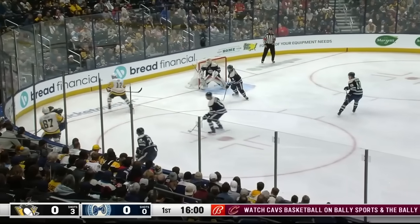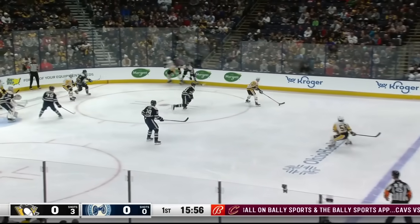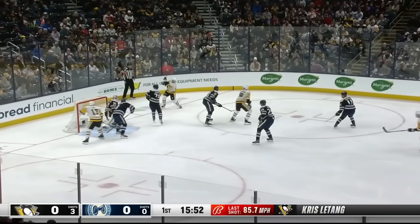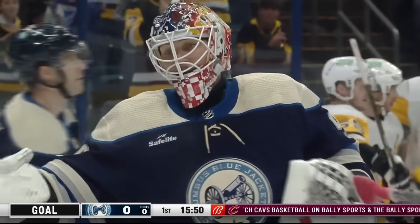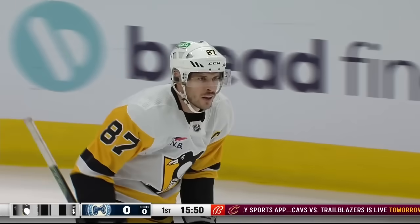Puck ahead. Crosby settles it down with a glove, throws it behind the net. Russ can't get a stick on it. Pedersen, shot from the point, drilled wide. Crosby off the back wall and now scores! Missed on the first attempt to come up with a puck, got it a second time, and banks it off Elvis Merzlikens below the goal line.